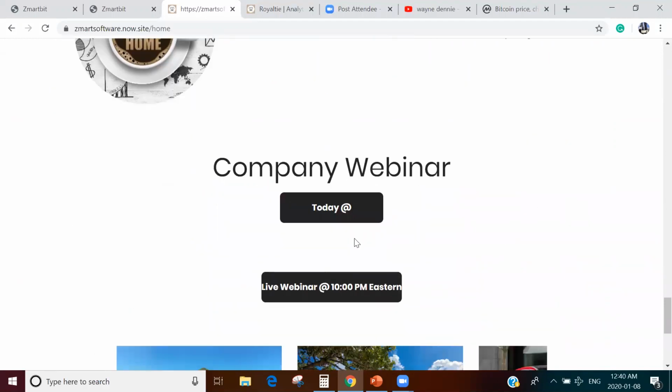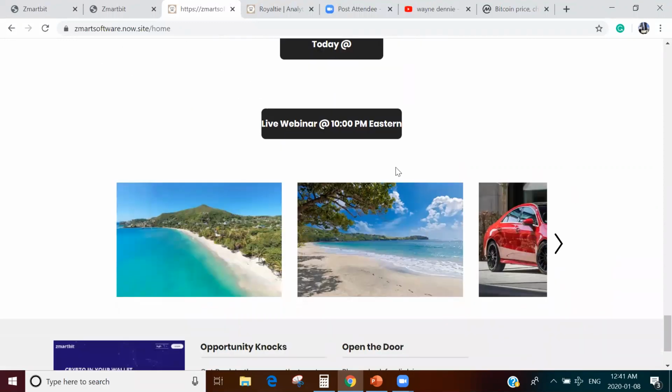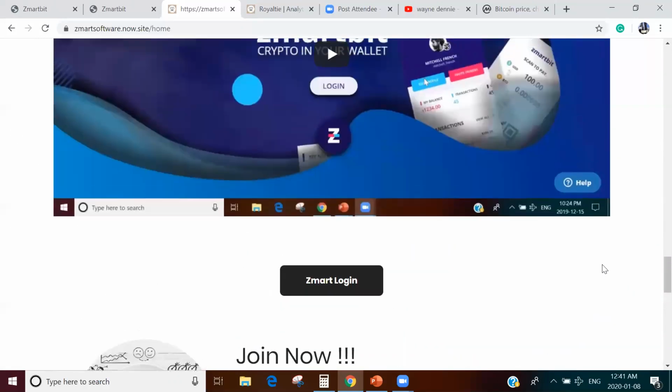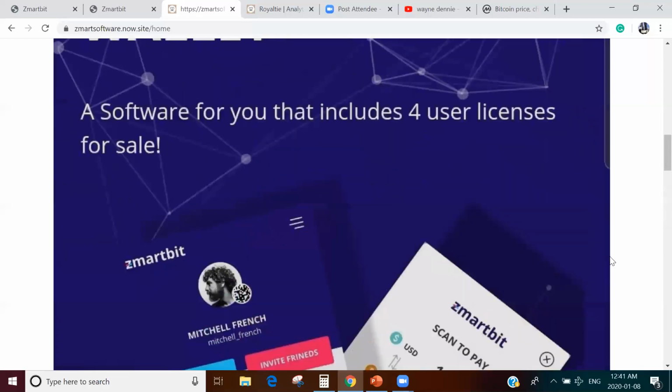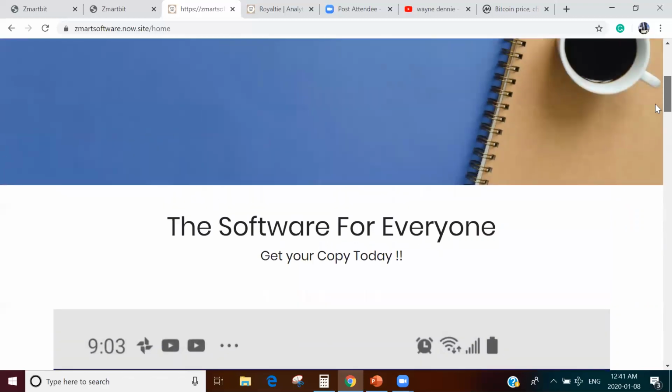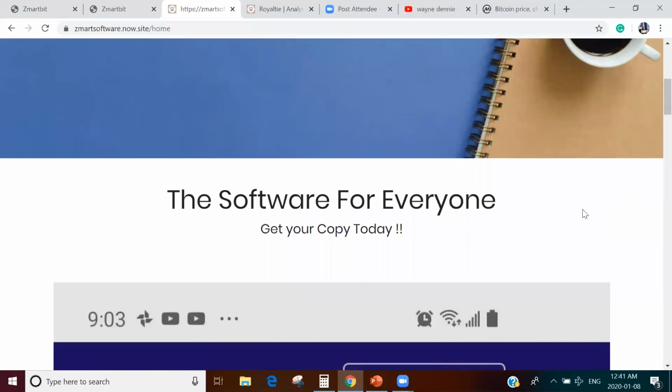We will also have a button here, so whenever the company has a webinar, you'll be able to just come to the same page, click on here, and join the company webinar. Of course, our live webinars, whenever we have them, will be posted here as well. It makes it very easy for you to log in and get the information that you need so you can take your business to the next level. So today I'm going to spend just a few minutes going over some of the back office additions, and they are indeed very brilliant additions so far. As we move forward with this company, we can see that they're quite progressive.